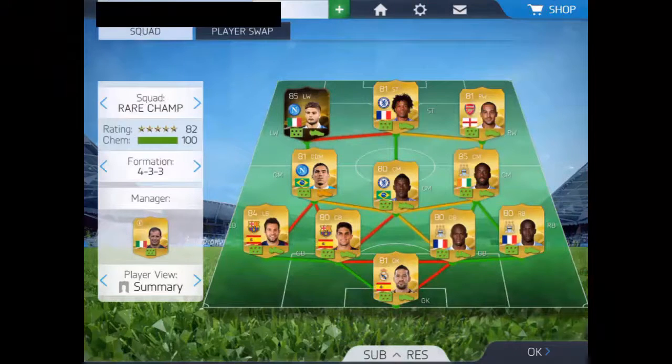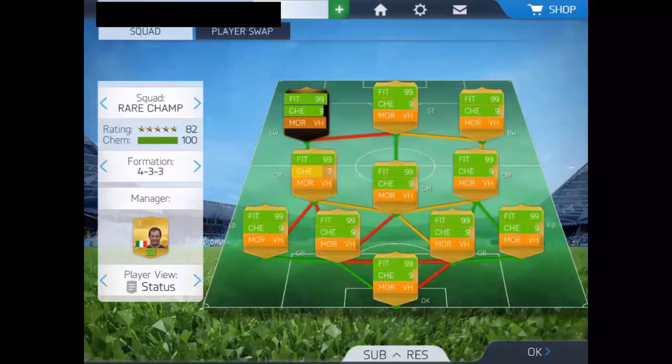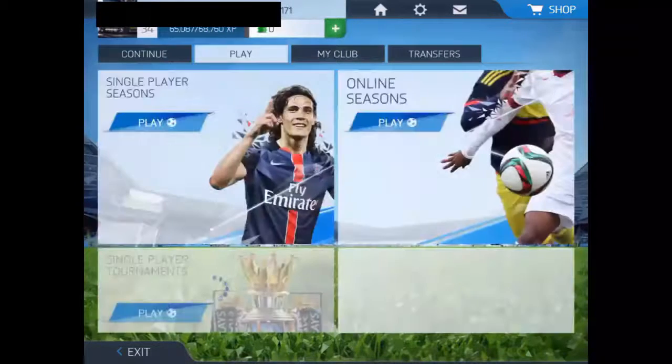What a team it is. The other thing I hate about it is the player formations. It's 200 coins for each player formation. I know I've got Alan there on 7 chem, but it's one player on 7 chem out of all of them. The rest are on full chem, and it is an outstanding team. You don't understand. I'm going to head into a game now, and I'm going to show you how it plays.